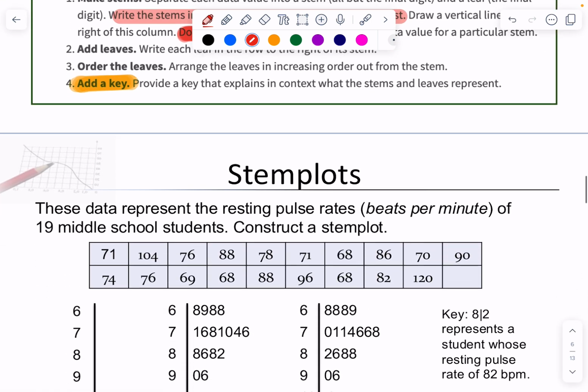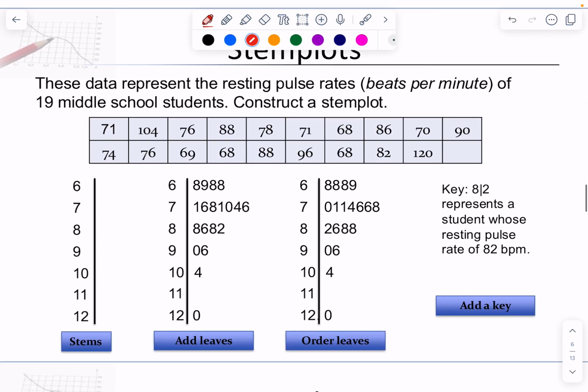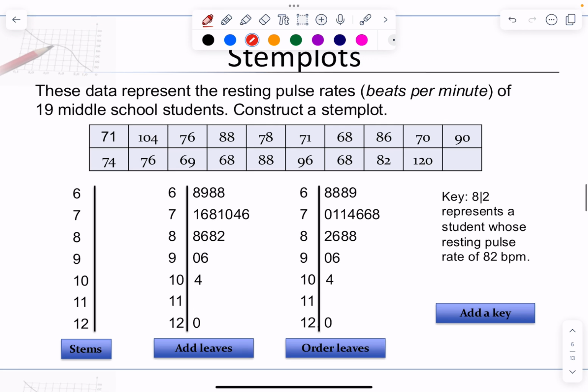As we look at an example here, we have the heart rates, so the resting pulse rates, for 19 middle school students, and they're measuring that in beats per minute. We have the data set with the 19 values, and we look at the setup here. Our stems would be all but the last digit in each of these.